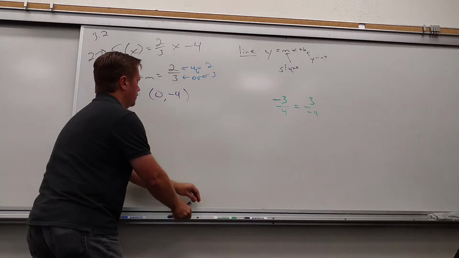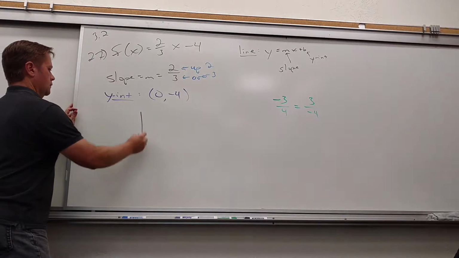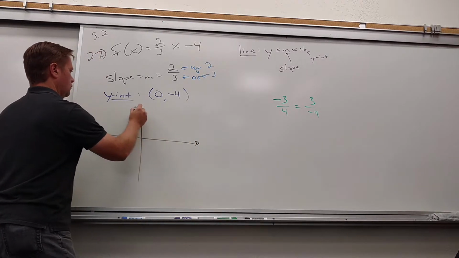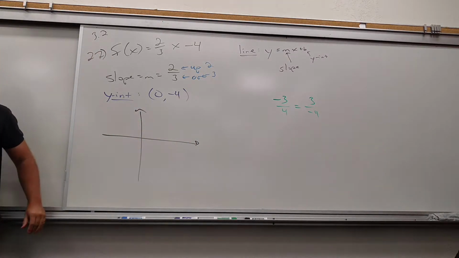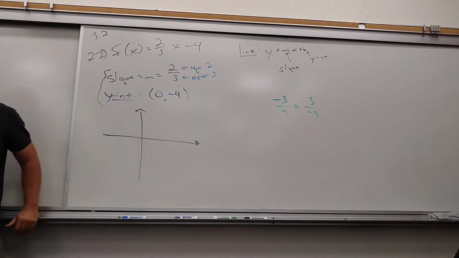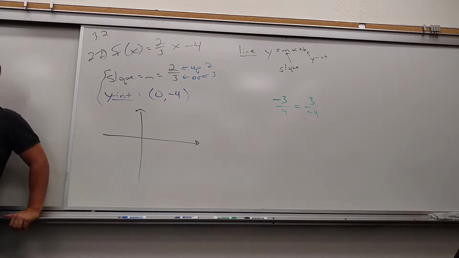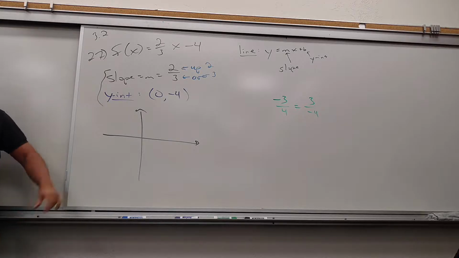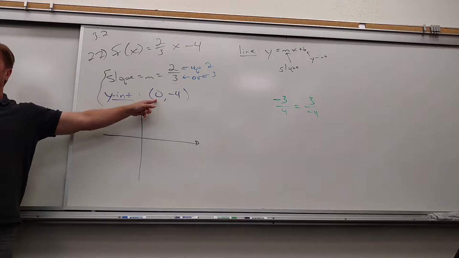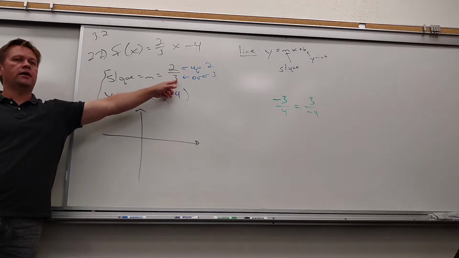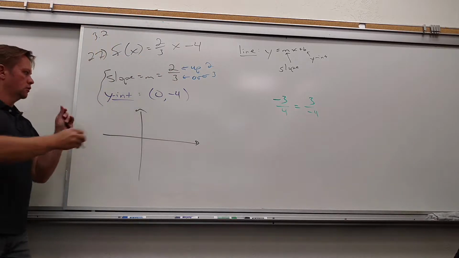Cool. And then I want to go graph this thing. What do I do first when I go to graph something from this kind of information? I got to get the y-intercept first, because the slope tells me, if I start on the line, how to get back to the line. And the only thing I know about where this line is is that. So I have to plot that first, and then this will tell me how to get to another point on the line.